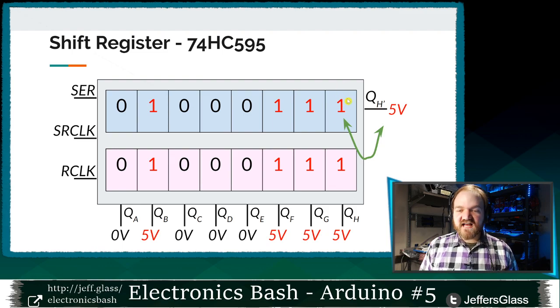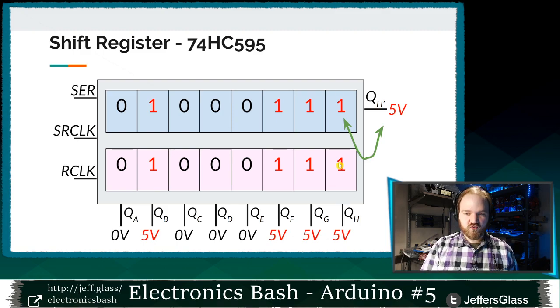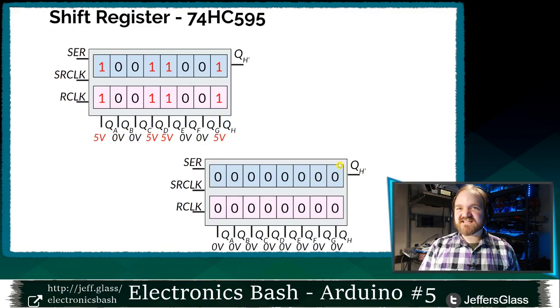If we have a 1 in the last place in our storage register here, we have 5 volts on the output. If we have a 0 in the last place in our storage register, we have 0 volts on the output. And it's important to note that this is referencing not the output register here like QH, but the actual storage register here. It's looking at the bits in storage whether or not we've latched them to the output or not.